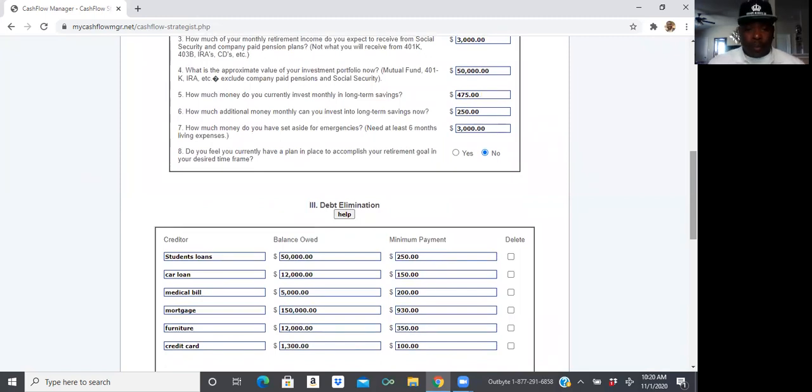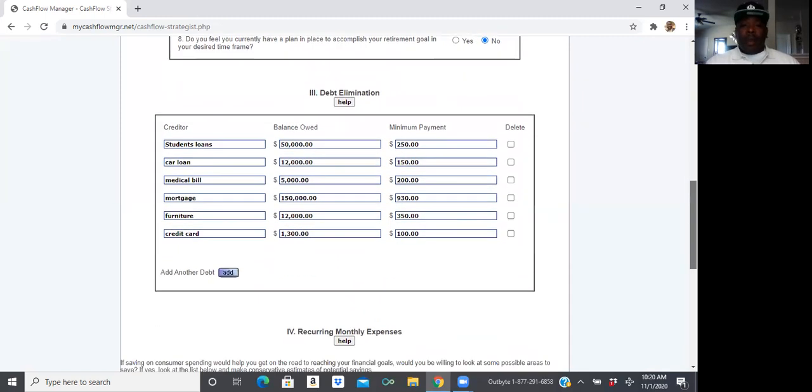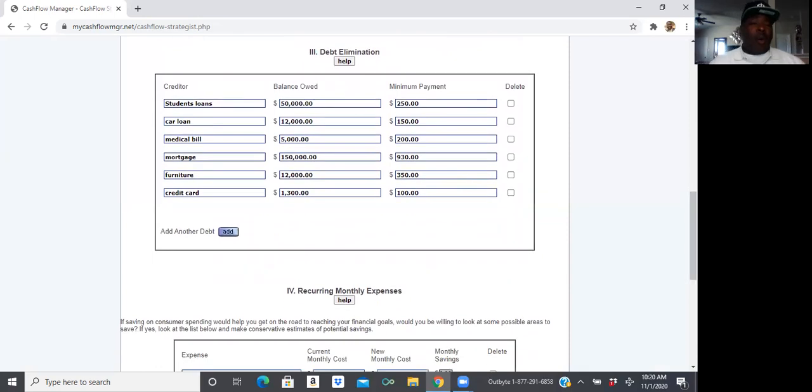Those are extremely important. Extremely important. All right. Debt elimination. Now, for debt elimination, the first thing we need to do is understand the definition of a debt. A debt is anything that could be paid off. Anything that could be paid off. All right. So we put in some great examples of what we like to call debts, and you're going to put in all of your debts, all of them. So that's why you want to grab all your bank statements, all your financial information. You do not want to go off the top of your head or what you think is in your heart.